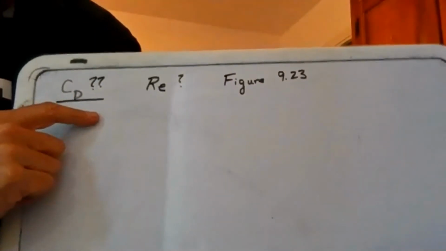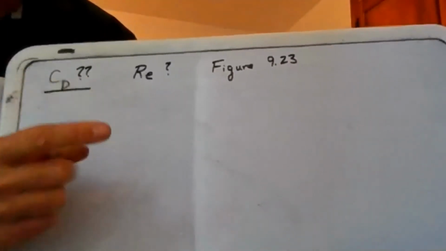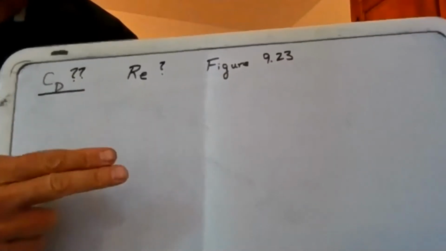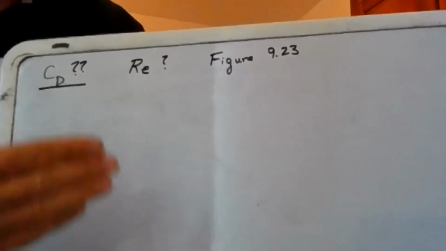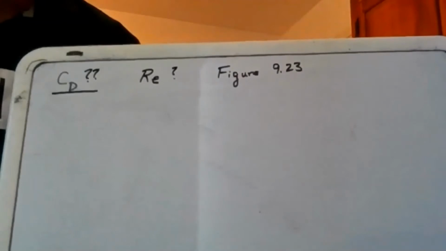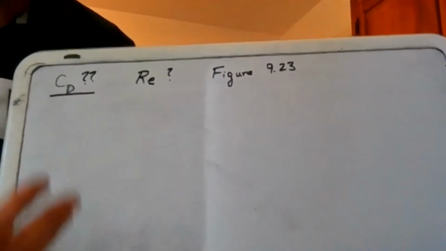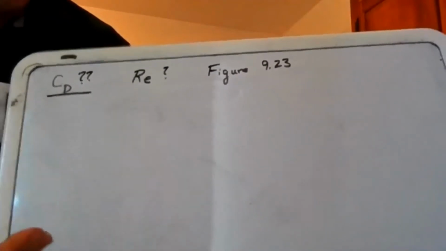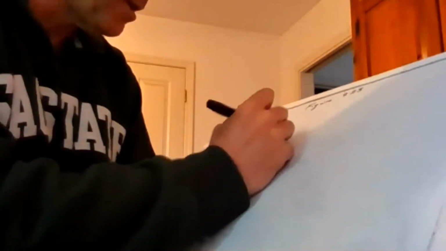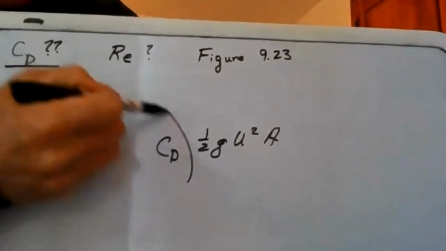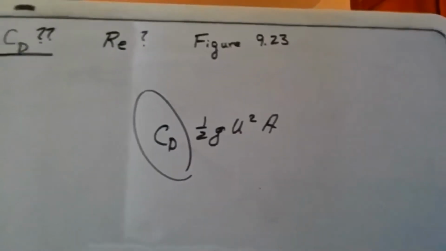That is the approach that's usually done, is coefficients of drag are worked out experimentally, and those coefficients of drag encompass both friction drag and pressure drag. Okay, it turns out that for many objects, there's not just one coefficient of drag that makes our basic equation work. Let me just write that in there again, CD 1/2 rho u squared A. There's our basic equation. There's not just one coefficient of drag for an object that makes it work.